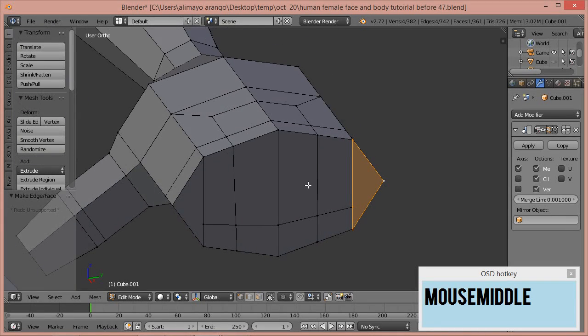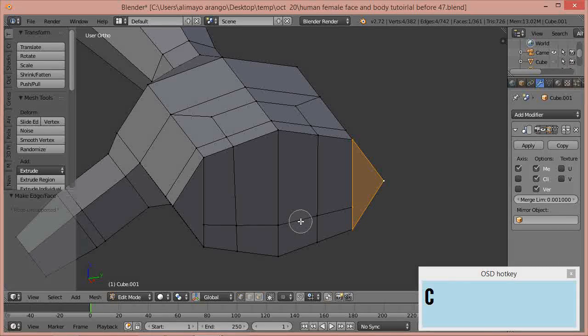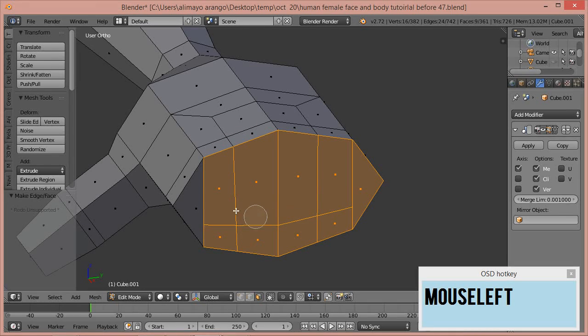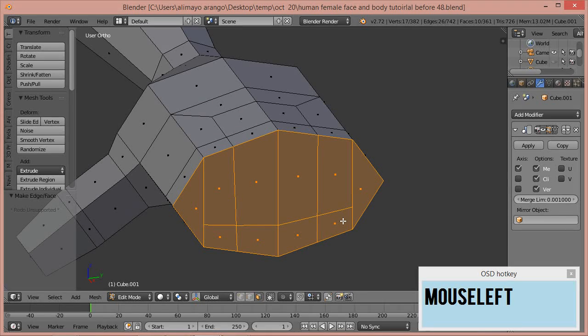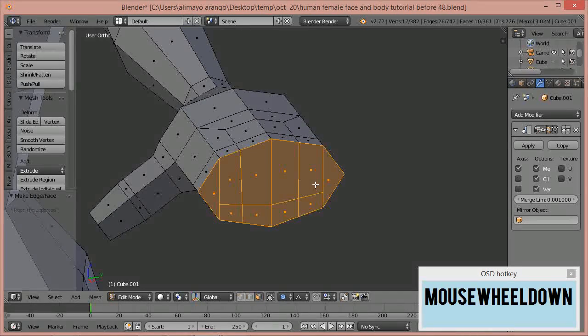Okay, so this next thing I want to show you, I think is pretty cool actually. First thing I'm going to do is hit C. I'm going to go to face select actually. I'm going to grab all this. So we're going to hit O to turn on our proportional edit tool. As soon as I push O, you'll see this light up blue. There it goes. The proportional edit tool is on.